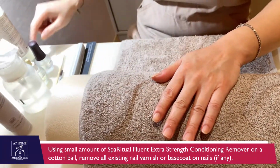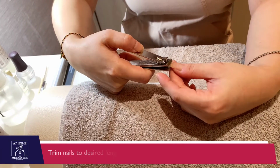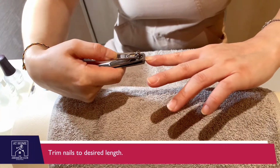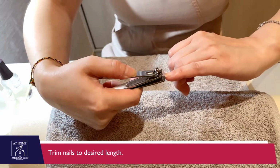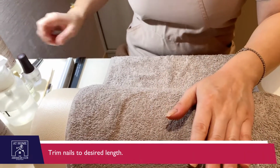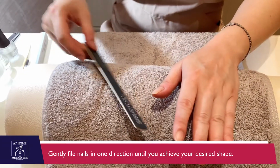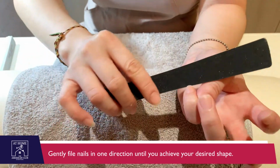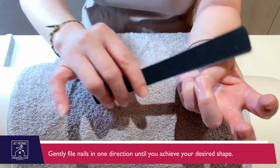So if you need to cut or shorten your nails, you can do so. And after that, we are using the Spa Ritual nail file and filing your nails in just one direction. That's it, to prevent the nails from splitting.